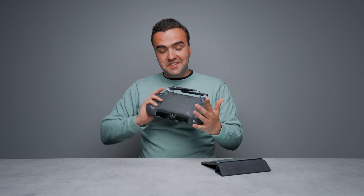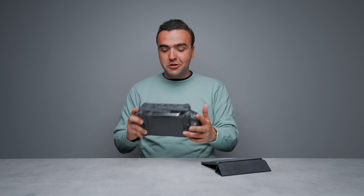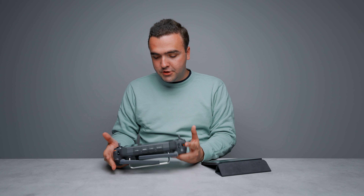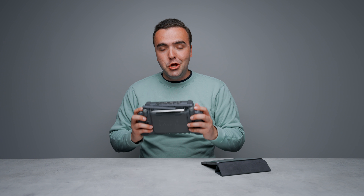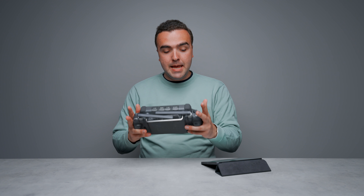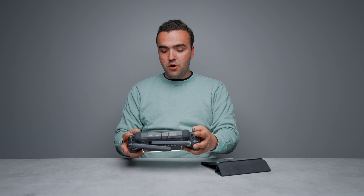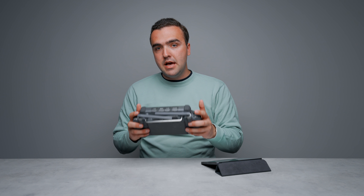That was a lot to cover, but this is one of DJI's most intricate remote controllers ever made. Hopefully after covering all the different features, you have a better understanding of what to expect. I know it can feel a little overwhelming at first, but I've gotten used to it and it's now my preferred way to fly drones. I wish I could use this to fly my Mavic 3, because right from this grip I can access everything I need — from the L1, L2, L3, R1, R2, R3 buttons to the return home, back navigation, and all the custom buttons.